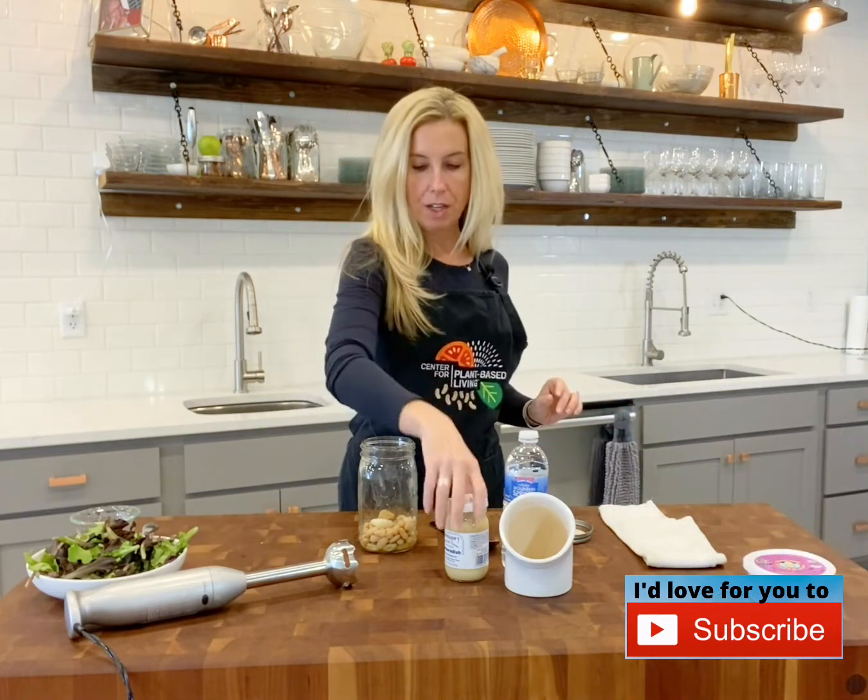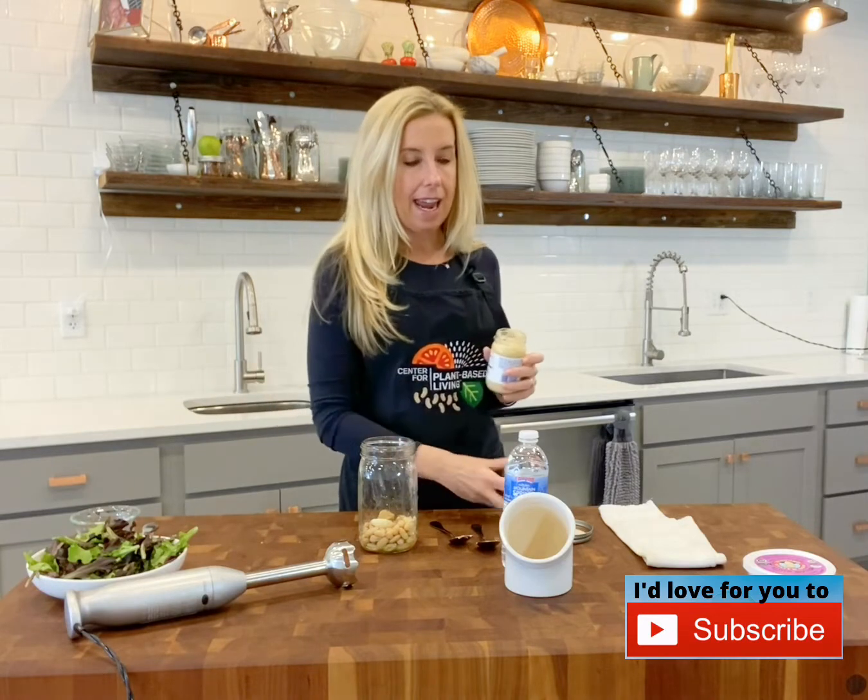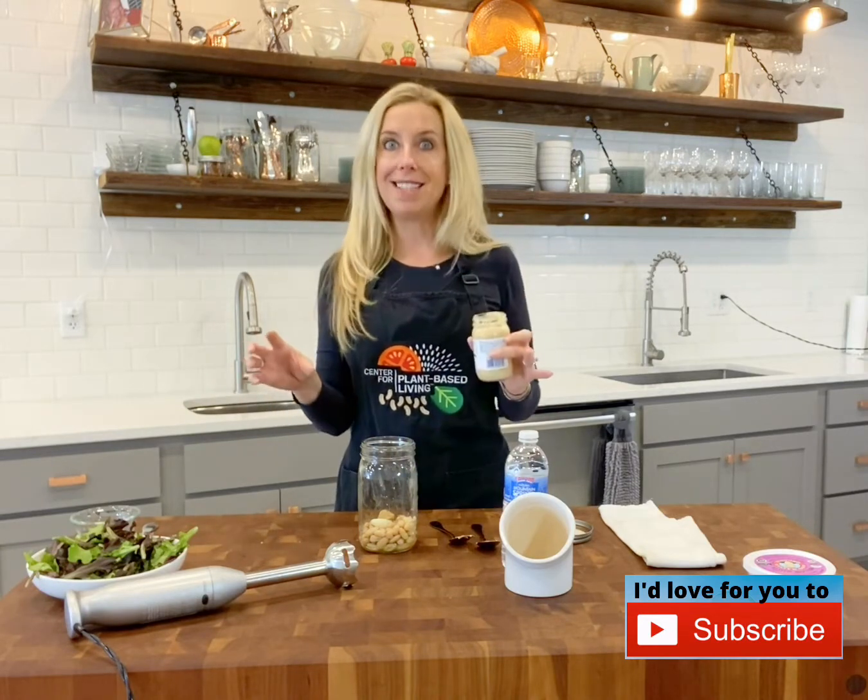Let's see. Now we're also going to add our horseradish. Now horseradish is a root vegetable, but it's most commonly used as a spice. And yes, it has a lot of bite. It's super intensive. But here's the thing. With horseradish, the heat can be very sharp depending on how much you use, but unlike a pepper's heat, it doesn't linger on and on. So play around with this. It's really an interesting flavor and I can smell it.